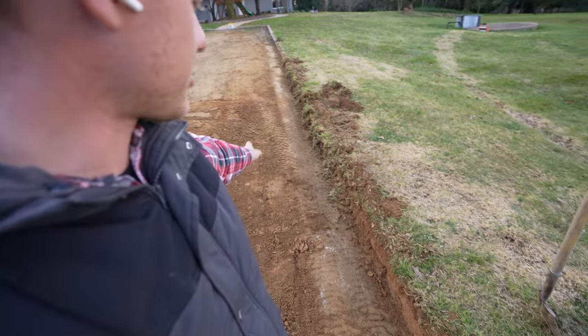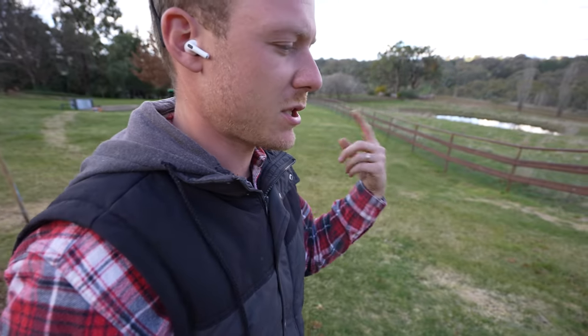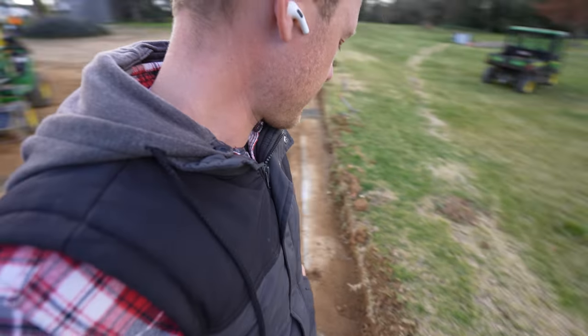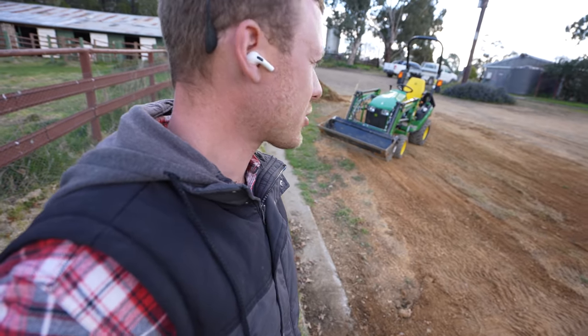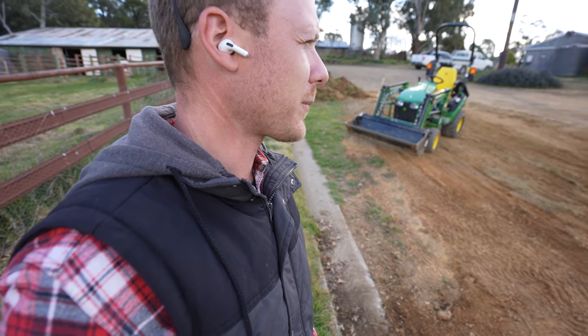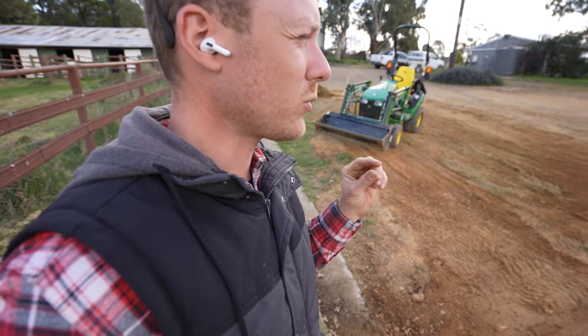There's some grass hanging over the top, but battery's nearly flat on the cameras. I've recharged the batteries all day long, even swapped out memory cards and so on, so it's all good.